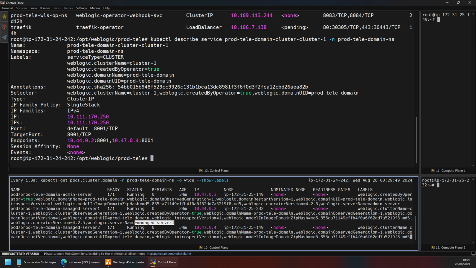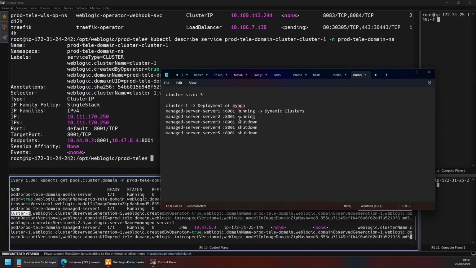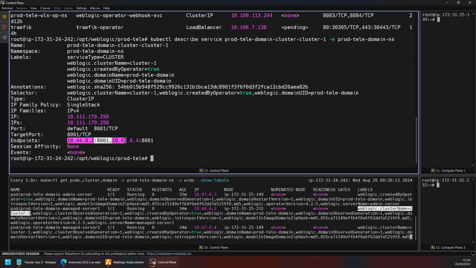Cluster name. Here you go, it says cluster one. So that goes back over here in the selector, and this basically selects it because it is part of cluster one. And as you know, you have two servers running, as I told you, right? So there will be two JVMs running because it says like that. Okay, replica is 2. So you can see that you have 2 endpoints here.